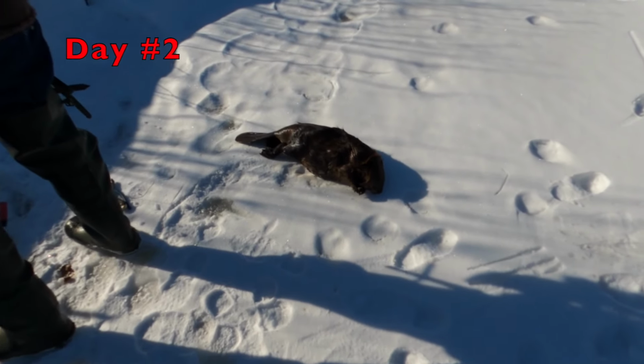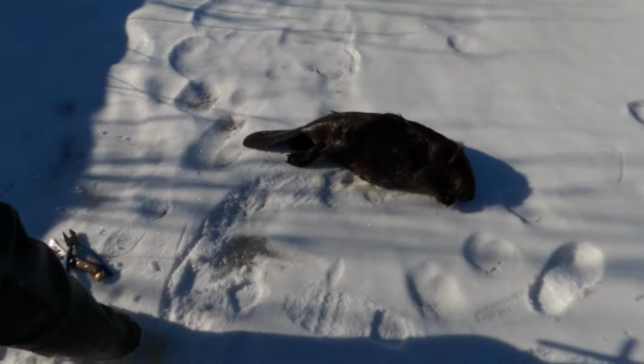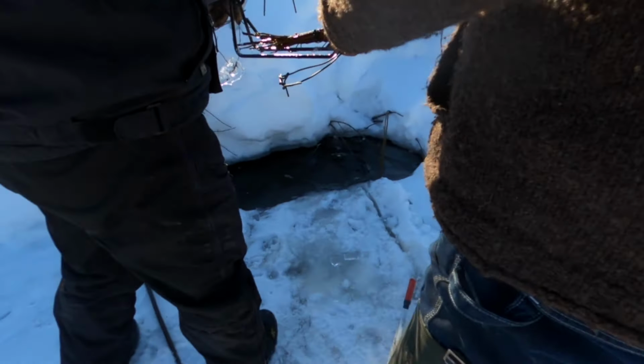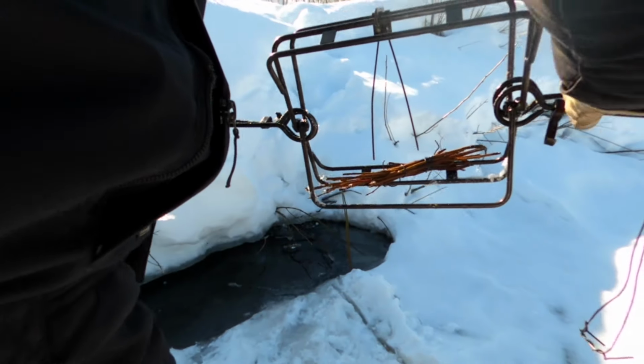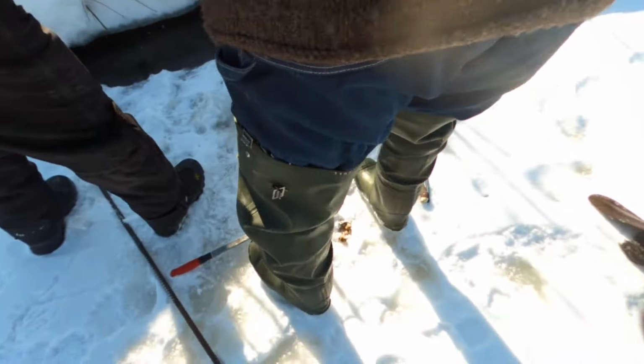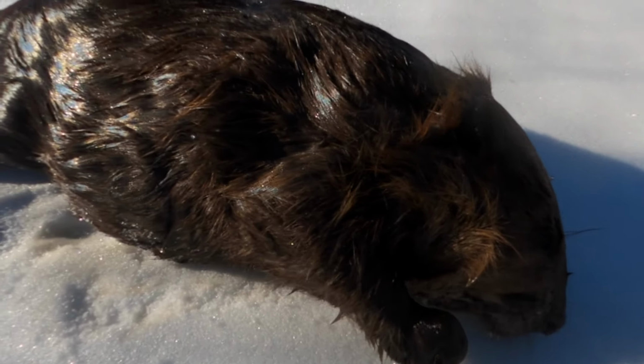First trap of the next day. Got a nice little beaver, right on the bank. We gotta hang it. Baited trap. Hanging off. Put the wire.